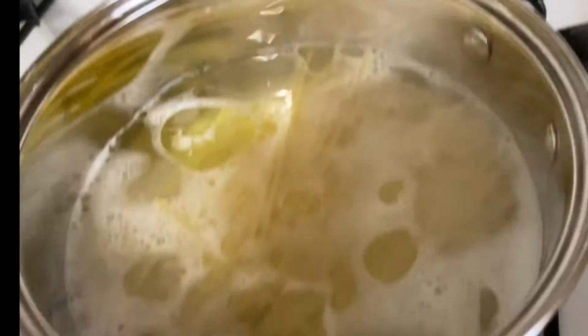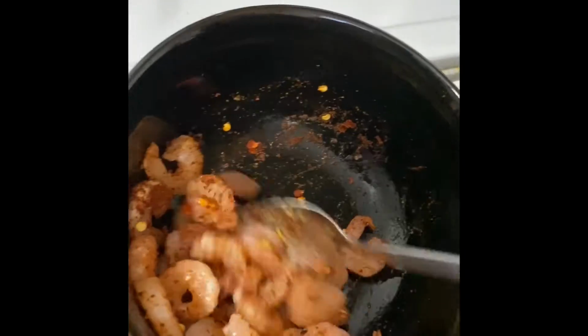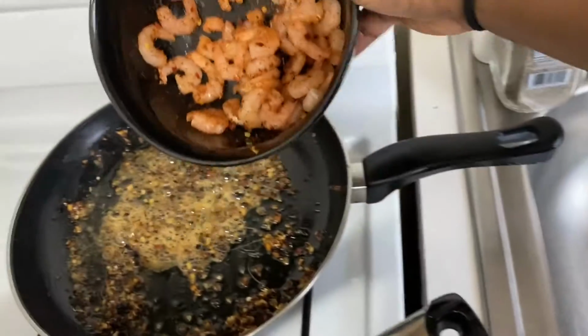And our spaghetti is still boiling over there. And we're gonna mix it up, y'all, mix it up. This is the part where you put lemon, but I forgot to do that. So if you guys remember to do that, please do so. But we're just seasoning our shrimp.